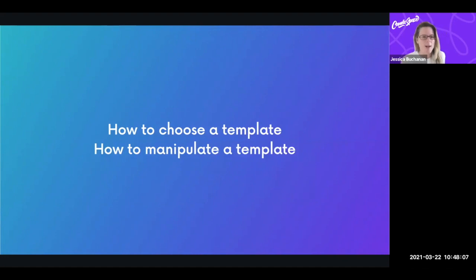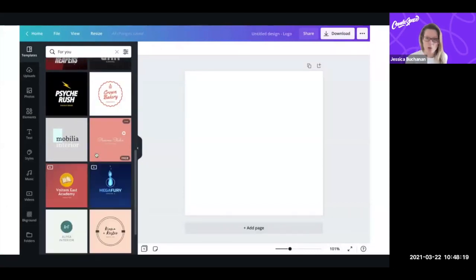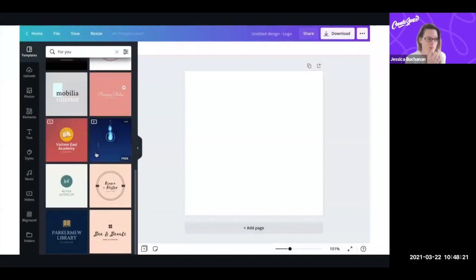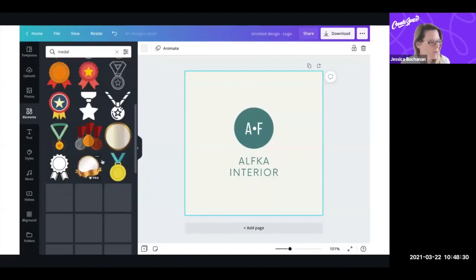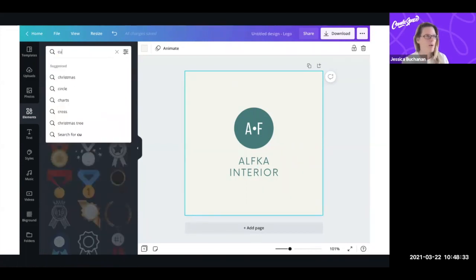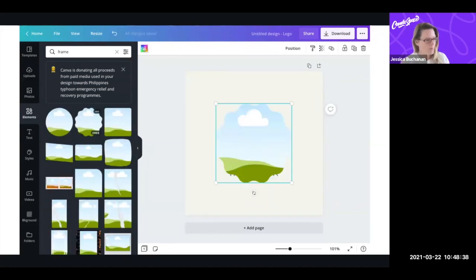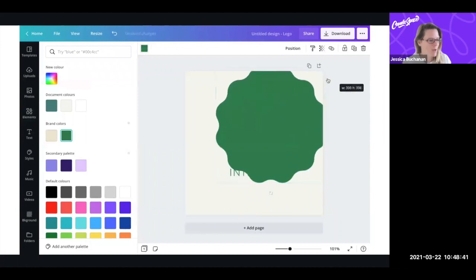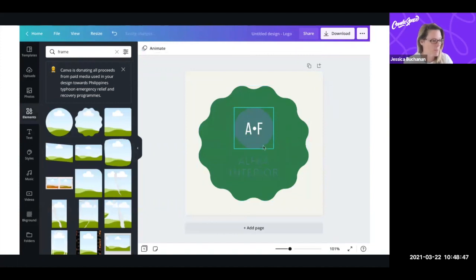So remembering that logo that we saw before, leafy, here's how we might go around using a template to help us design a logo like that. So first of all, you search for logo as your doc type. You start with a logo document type, and you look through the templates to find one that suits you. So let's go for this one here with the green and the kind of cream colors. And I want that scalloped background, that metal looking design. And so I'm just going to use a frame and fill that with green. So with the frames, you don't have to put just photos in them. You can put colors in them as well.